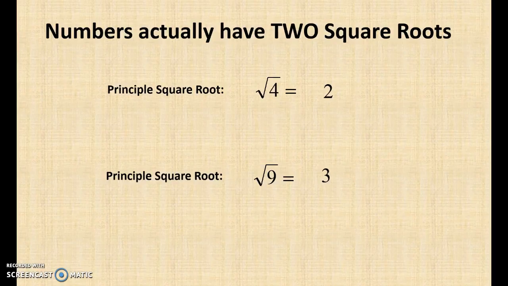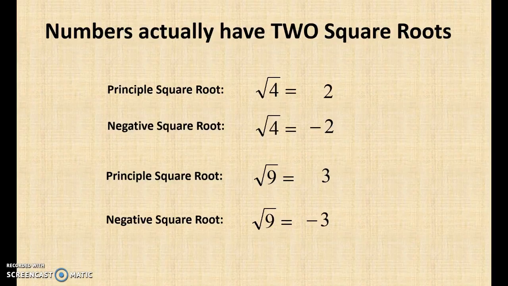Okay? We call the positive square root the principal square root, and the other answer is called the negative square root. So how do you know which one they're asking for? Well, in math, all mathematicians agree that if we want the negative square root, we're going to put a negative sign out front. Okay? Basically what this says is take the square root of 4 and now make it negative. Take the square root of 9 and now make it negative. If you don't see the negative sign out front of the radical sign, then you're looking for the positive square root.